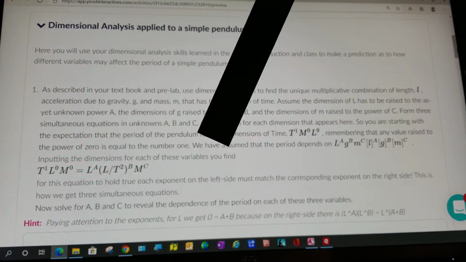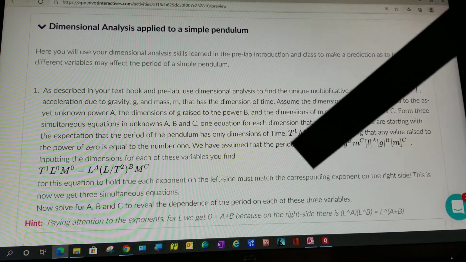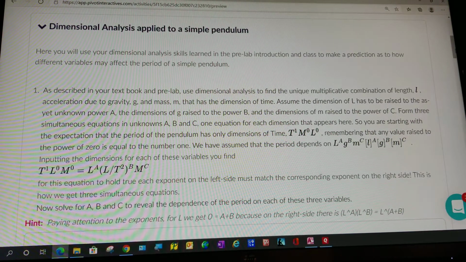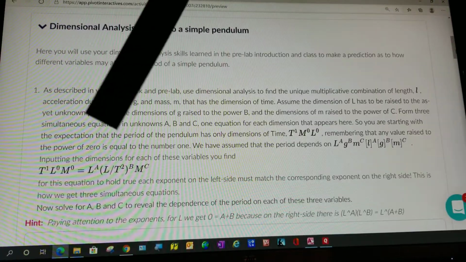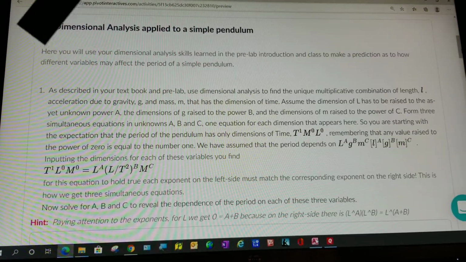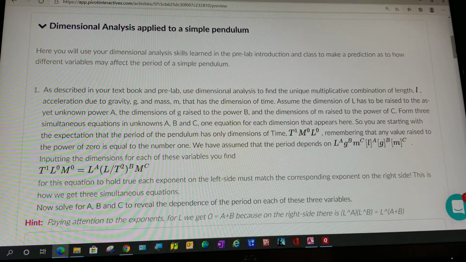I understand that you've already done these kind of calculations, but you were using frequency. You can use what you know about frequency to double check your answers, because frequency equals 1 divided by the period in time. So if you know what the frequency is, how many times per cycle, you put that under a 1 and you'll end up with the period. So if you're able to do frequency, you're able to do period. As you can see, they did a lot of the work for you here.